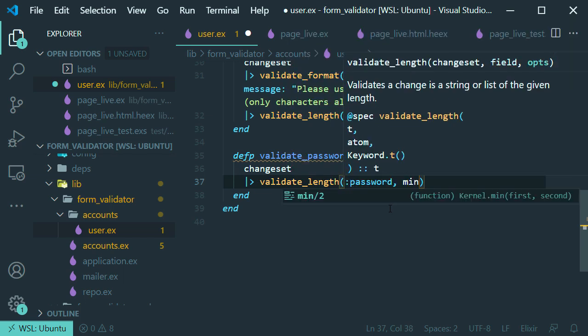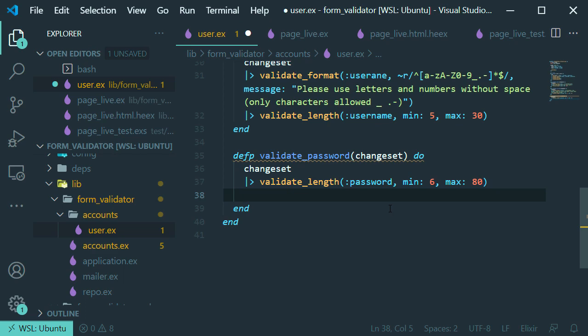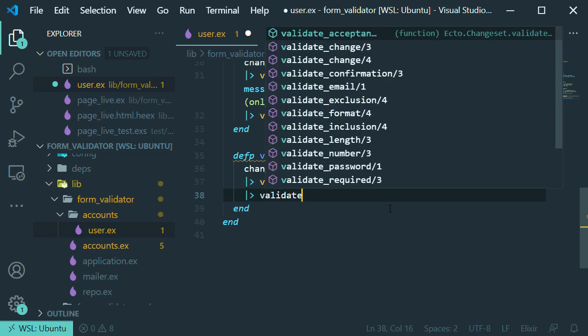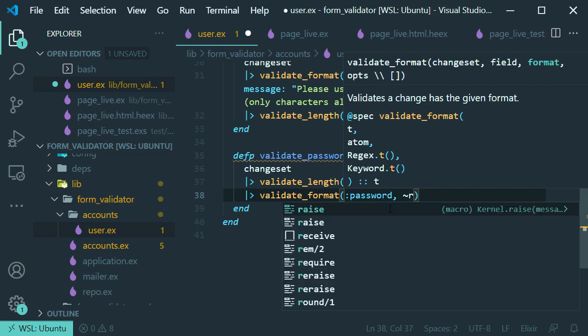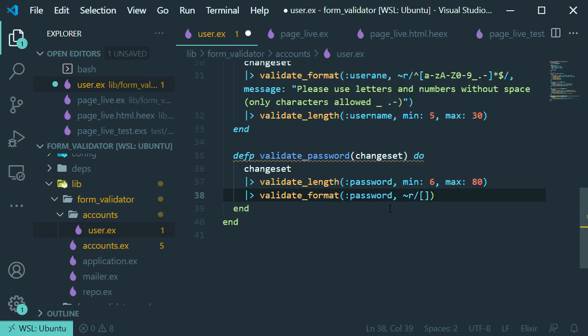The minimum is going to be 6, the max 80. Then we're going to validate the format. I'm going to use another regular expression here. This time just a to z, just to make sure that it has at least one lowercase letter.